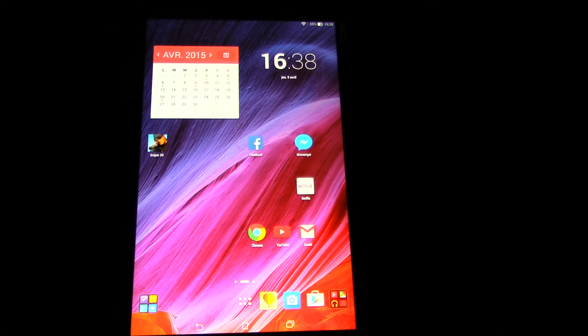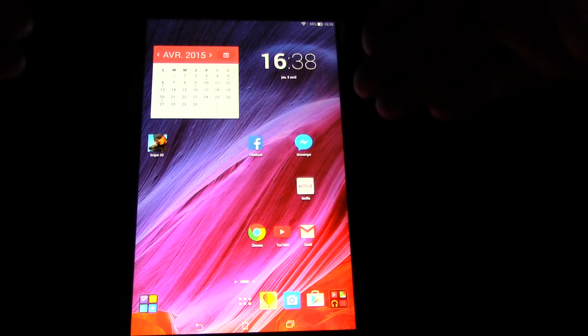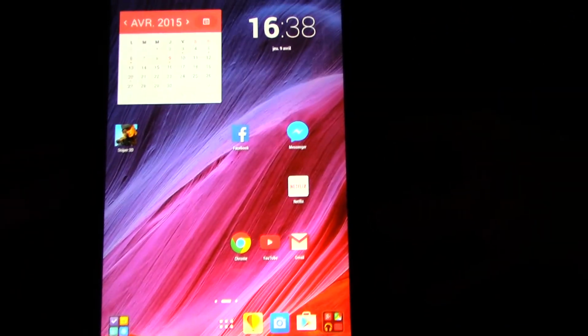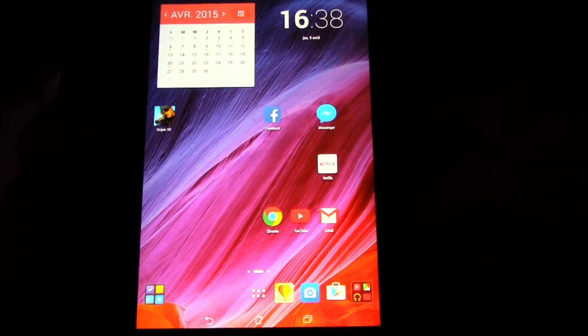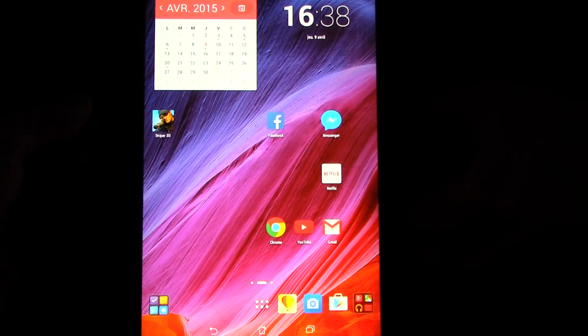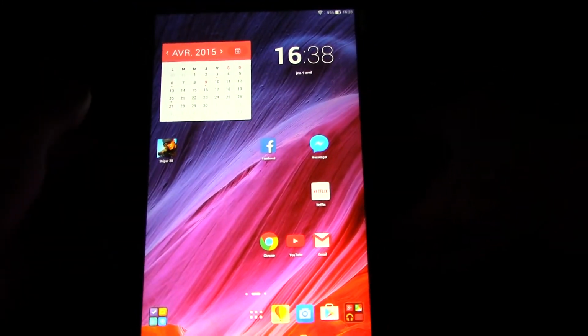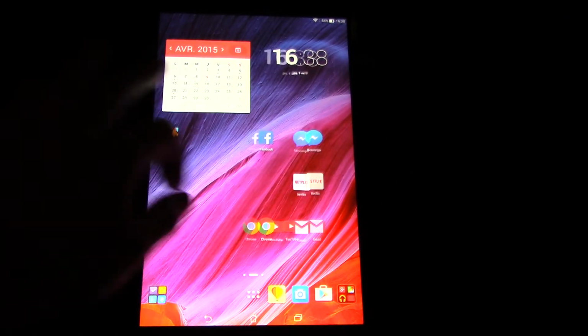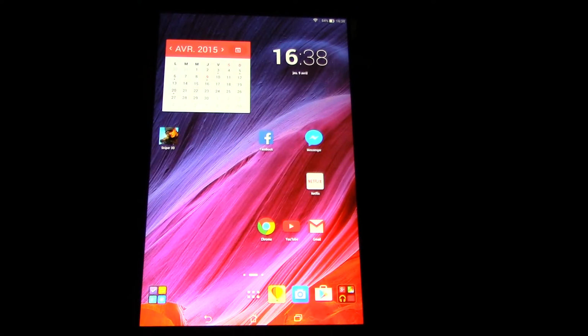Dude, if I could have just bought this tablet, and I know it had KitKat on, but for $20 I could have just downloaded Lollipop, the latest version of Lollipop. I would say good, just download it and boom, this would have been my new tablet, because the quad core that it has overclocked to 1.8 gigahertz works tremendously. So it just works fine, and I love it. It's responsive, it's fast, and I wish this tablet could have been my new tablet. Hell, a 10-inch tablet for 200 bucks from ASUS, that's a deal.